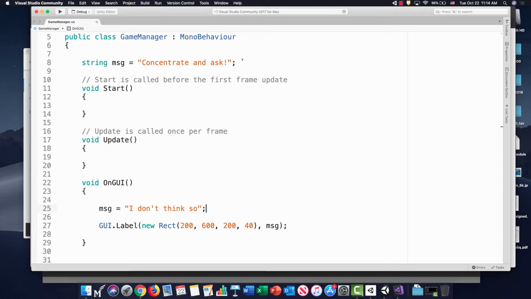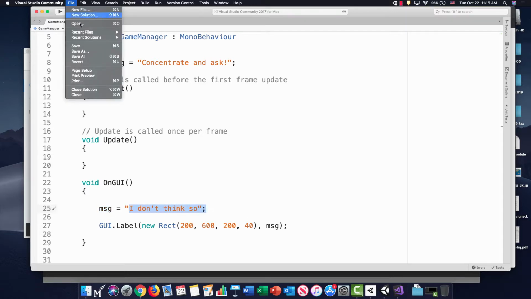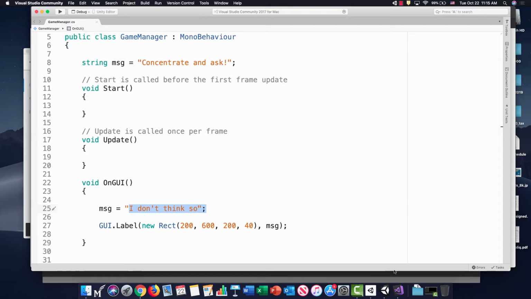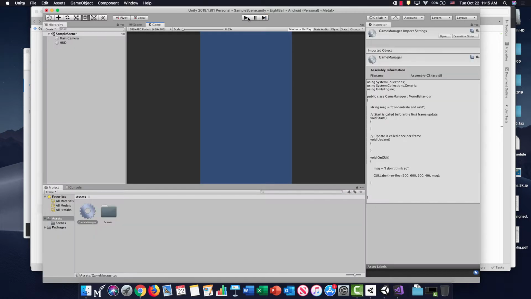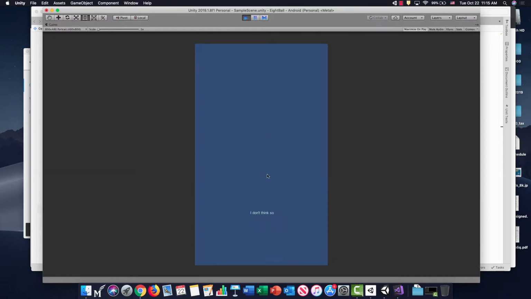Even though its initial value was "concentrate and ask", whenever it goes to OnGUI, this MSG gets the new value, which is "I don't think so". So as a result, I'm going to have "I don't think so".